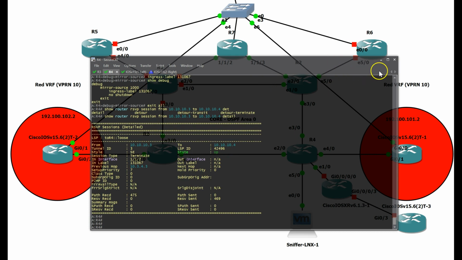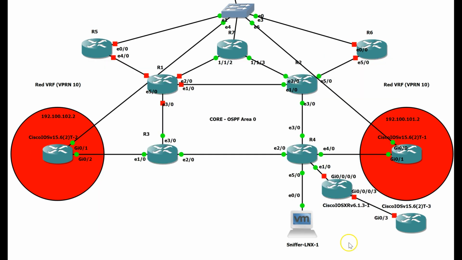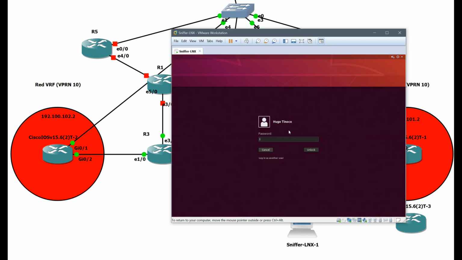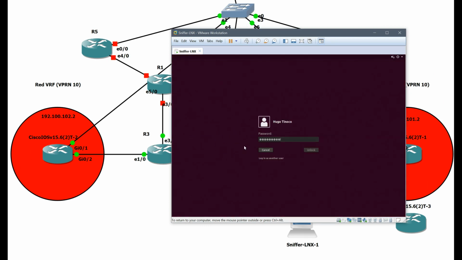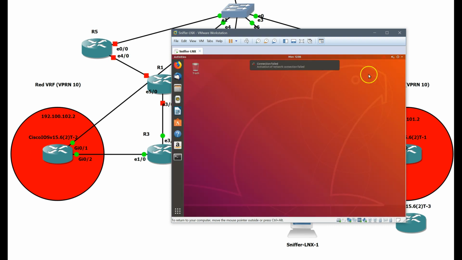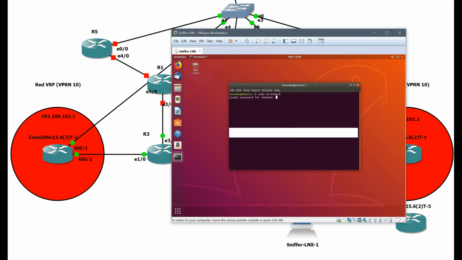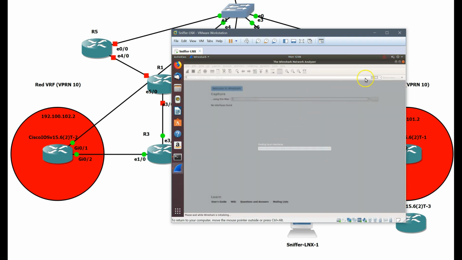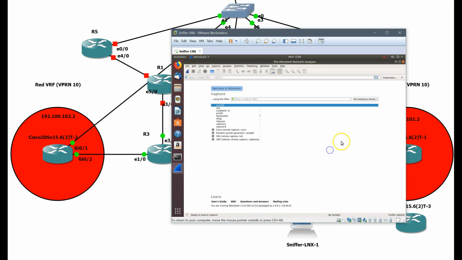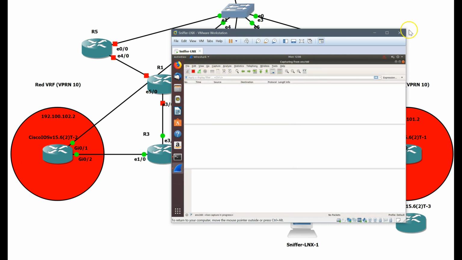So now let's go ahead and take a look at our Wireshark capture. So here's my VM that I've dropped in here. I'm just running an Ubuntu box. Logged into it here. Alright, so we'll start a capture here.